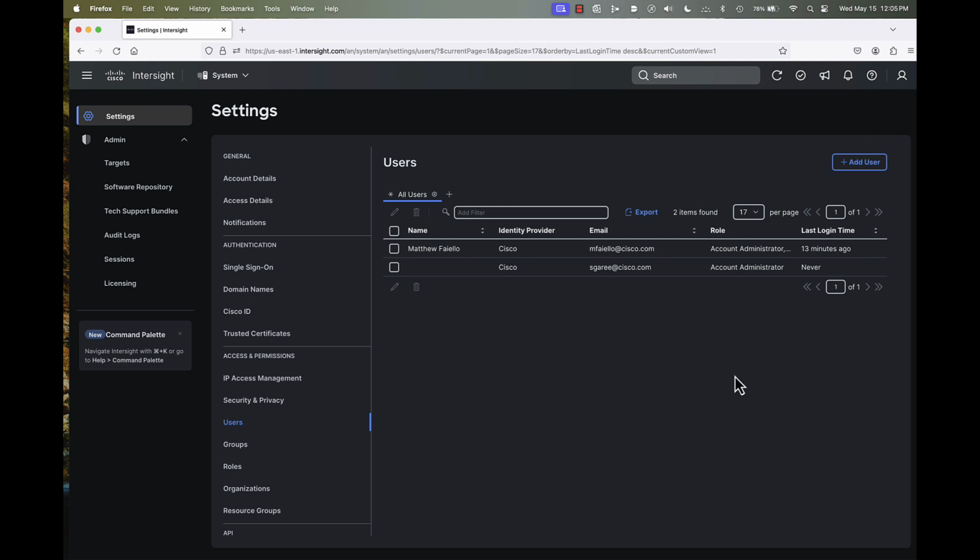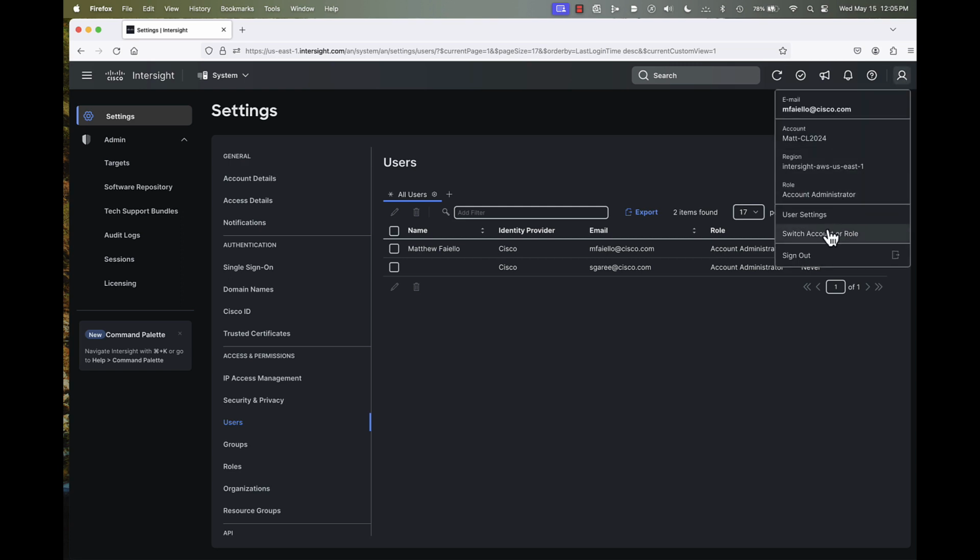Once I've completed that, I like to refresh the screen. And now in my pull down, I can switch account or role.